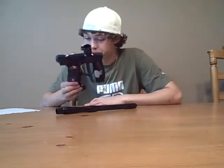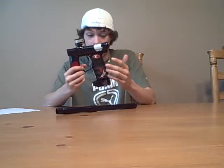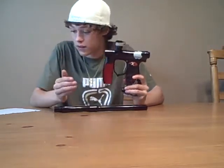generation Mini. But pretty much what Invert was trying to do with the Mini is create a super compact, super light gun for pretty much the tournament player. And they have accomplished that. This gun is super compact. As you see, it's pretty much as big as a hand. It is very, very small, and very light, weighing in at only 1.99 pounds, and that is with the gun, the 9-volt, and the stock barrel. So it's very, very light.